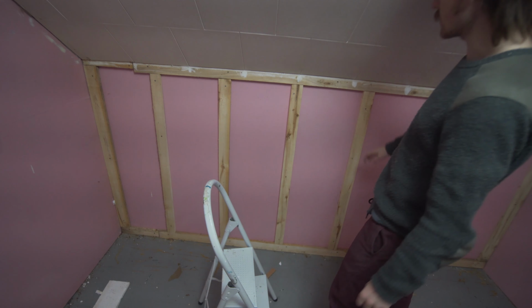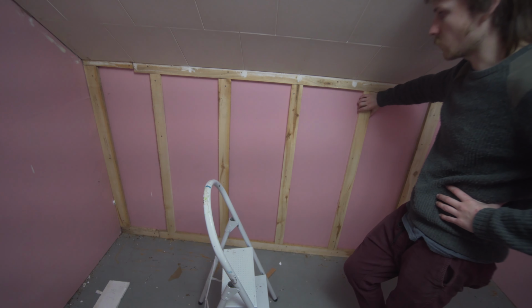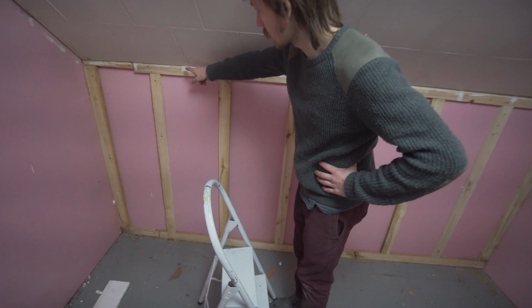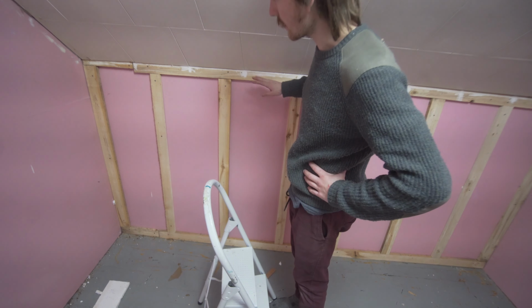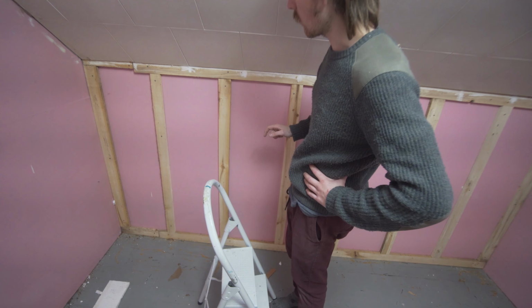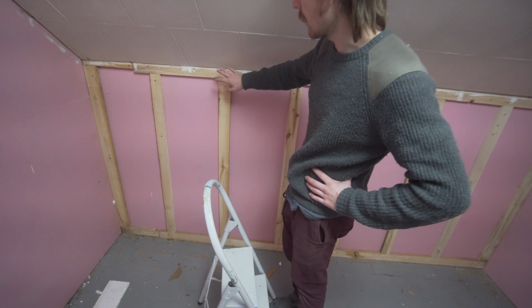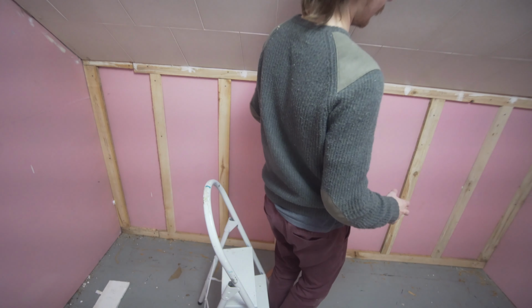And then there's this wall. This wall has its own set of challenges. Because of what I'm going to be putting against this wall, most of it's going to be covered. I'm going to put a big storage unit here with cubbies, and if I kept this, I could fix it up, I could paint it, and it would look like a textured wall and a purposeful thing, or I could take it out and potentially damage the wall by doing so. I think I'm going to leave it in and build the cubbies around this kind of depth and everything.